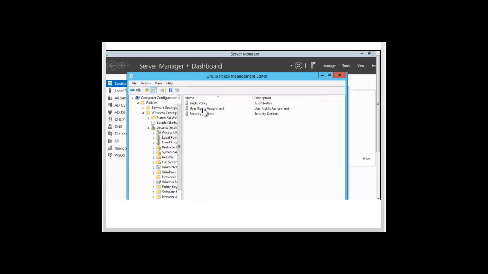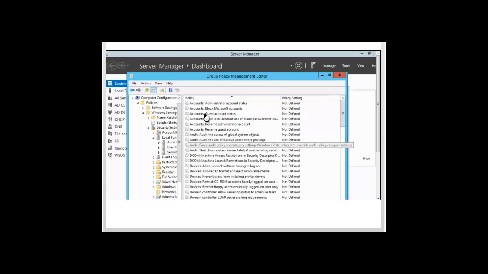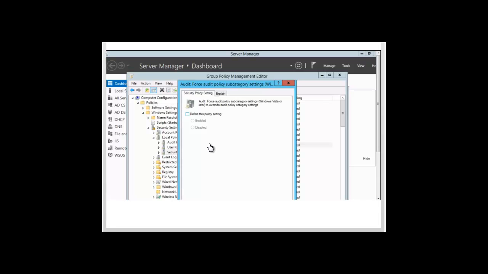Local Policies, Security Options. And the policy that we want is Audit: Force audit policy subcategory settings. So we're going to click on that one. And we're going to click on Define this policy setting.